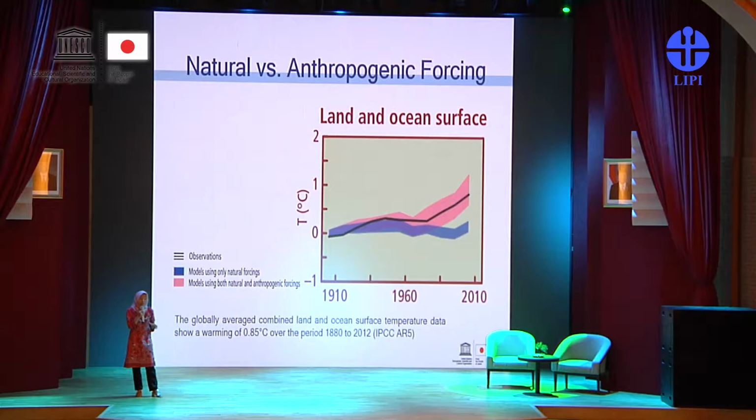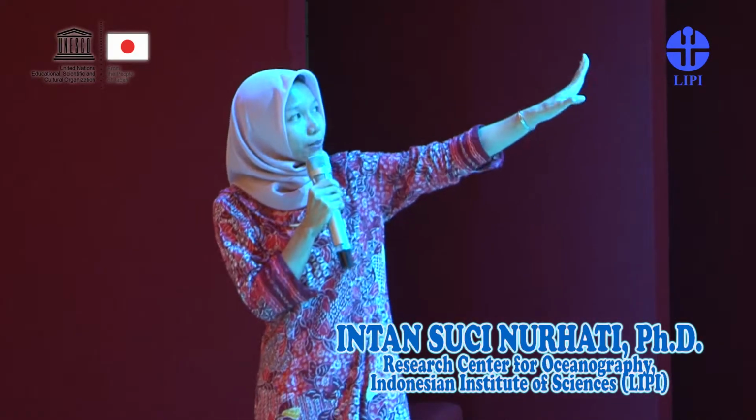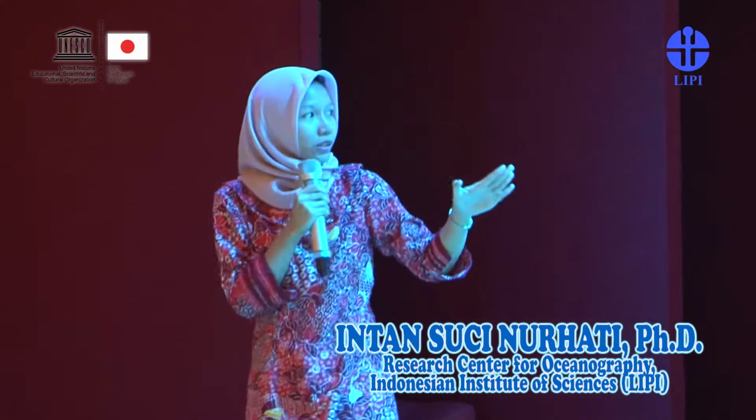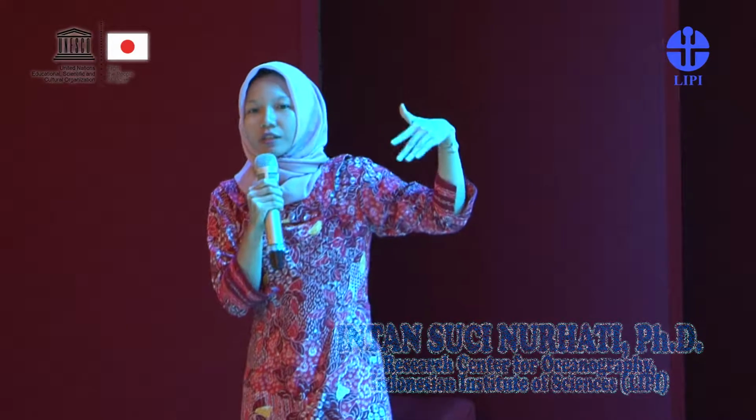If you're a climate scientist, there's also a lot of debate between climate change believers and climate skeptics, right? There are sort of these two back and forth sides, but there's actually a scientific consensus that the ongoing climate change right now is due to humans. And I thought this figure is the one that best displays it. This is the figure of temperature rise in our planet, both on land and the ocean surface. Now the black line is what we observe. So this is the amount of temperature rise in our planet that is really happening, the black one.